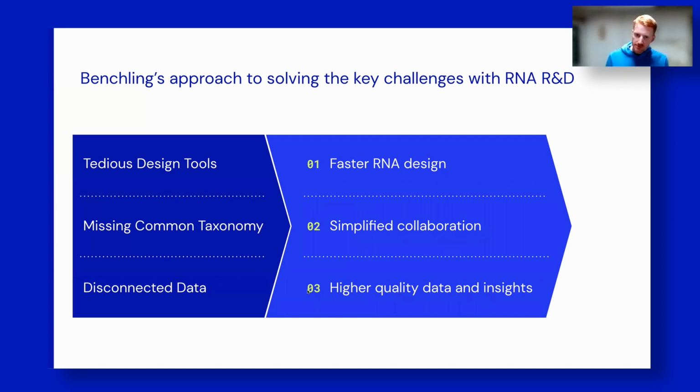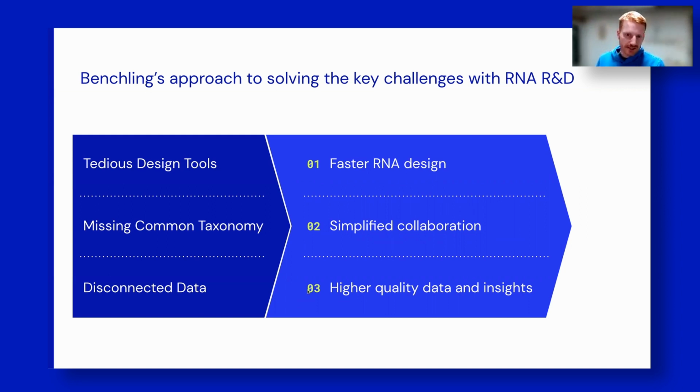Addressing these three challenges, first, we wanted to enable faster RNA design. We wanted to make sure that you can iterate your chemical modifications faster. Secondly, we wanted to simplify collaboration. We wanted to provide a common platform where all teams, regardless of where they are in the R&D end-to-end workflow, could enjoy a unified syntax. Finally, we wanted to make sure that data was all centralized and available in one central location so that we could lead our teams to higher quality data and, of course, insights from those data.